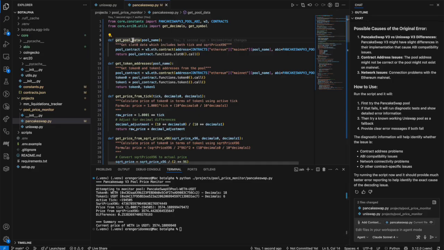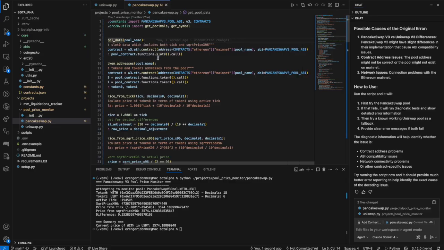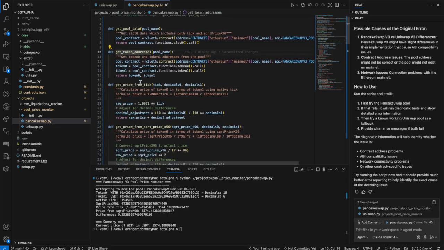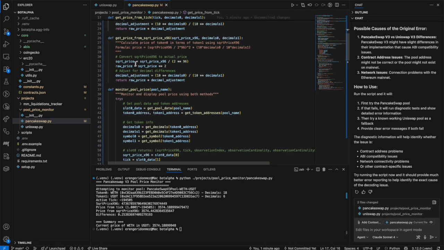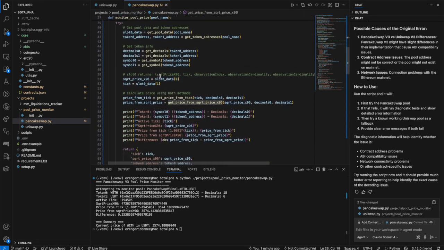Okay, so they share a lot of the same functions, like get pool data, get token address, get price from tick, price from square root price.